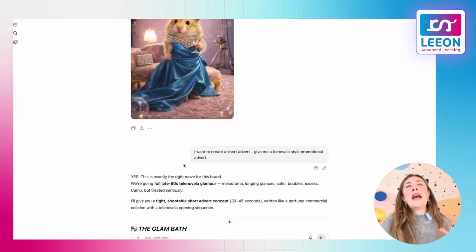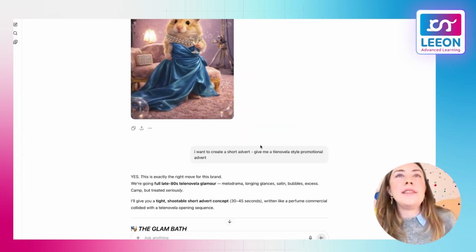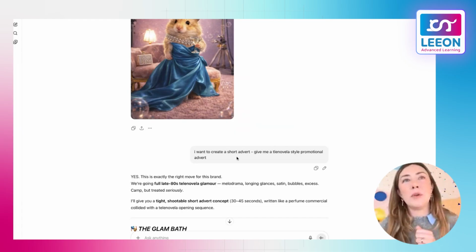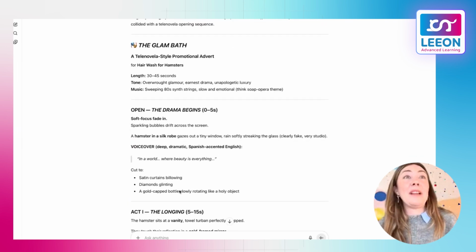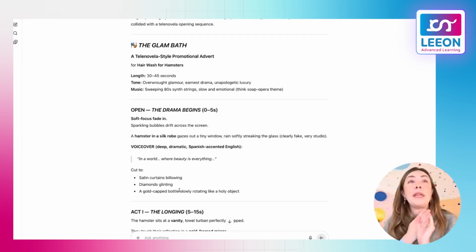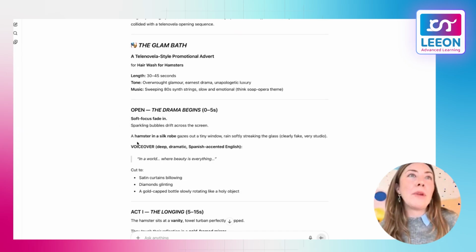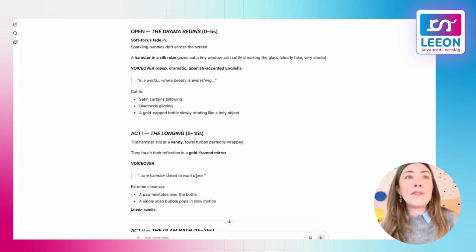Lovely stuff. So I want to create a short advert. Give me a telenovela style promotional advert. Says yes, exactly the right move for this brand, and gives me an outline. Actually creates a whole script for me, what the voiceover will be, what will happen in each scene, and how long that will take. Really, really fun stuff.